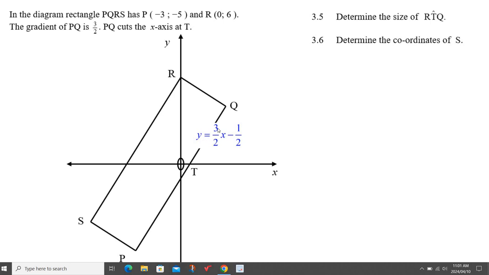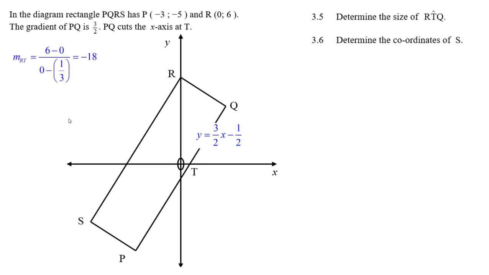Well, you've got one thing here. You've got the equation of the line. You've got the gradient of this line. And if you've got the gradient, you go shift tan of the gradient, you'll get that angle there between T and Q. But let's see what it looks like in a picture.